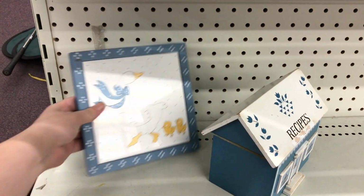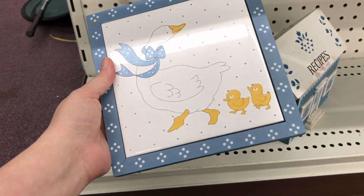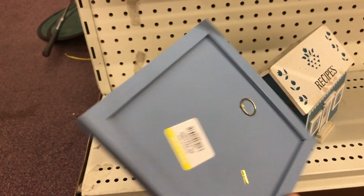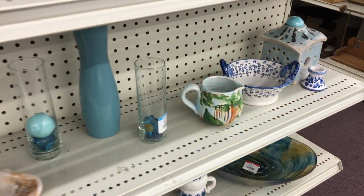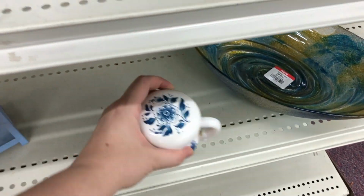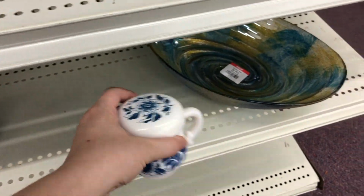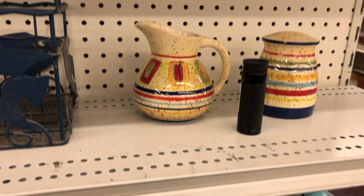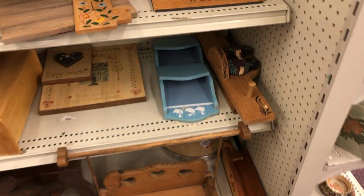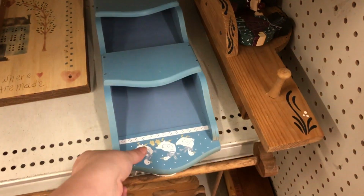So let me know in the comments below if you think the blue-bowed goose is ever going to make a comeback. It's really popular from the 1980s, and it seems everything comes back around, right? So as I'm seeing more of these items in the thrift shop, I have been picking up some of them and seeing how they do. I even spied a blue-billed goose letter holder. I hit the jackpot on the blue-billed goose today.